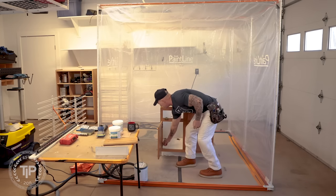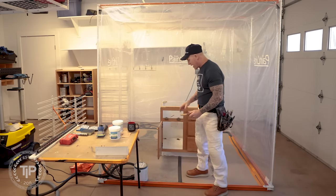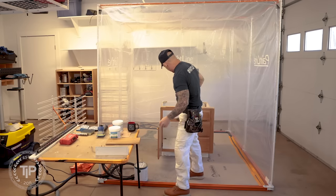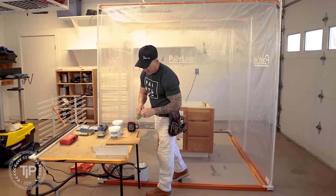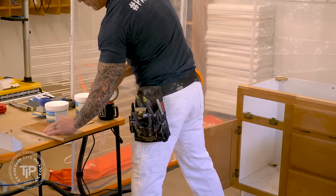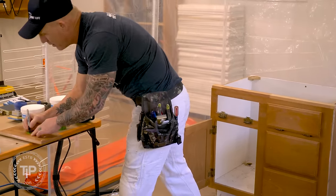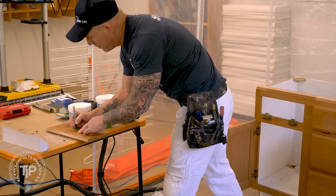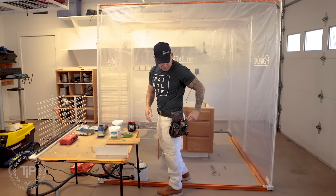So I've got my first one removed. This is upper left side, and there's a thing that's installed right over the top of that. So I can just label this right here. I'm gonna write on this door what this is, where it goes. This is upper left. So I'm just gonna write upper left, so it identifies where that goes.